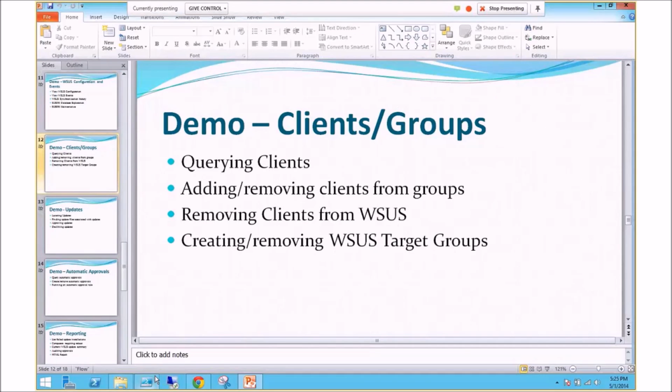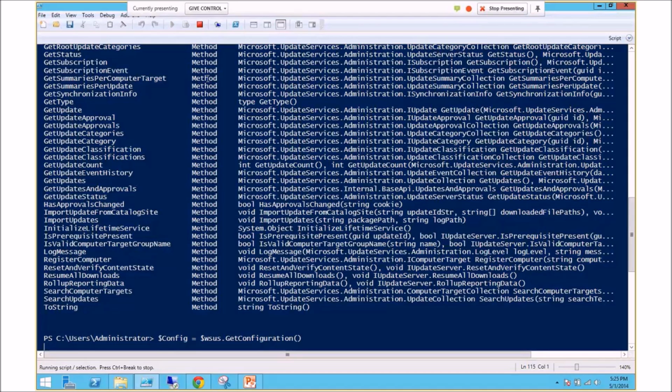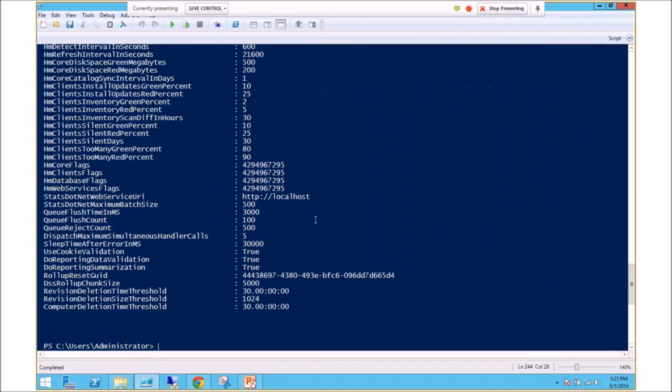So in this case, we'll be using the get configuration method to view the config of the database, of the WSUS server. And if we view it, there's a lot of different things you can look at. Like you can tell supported languages, whether or not we're using an upstream WSUS server.